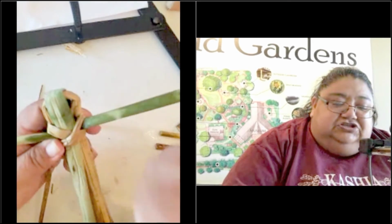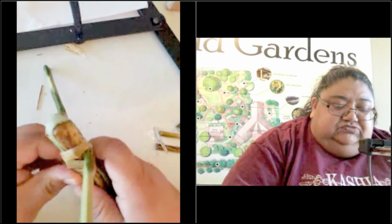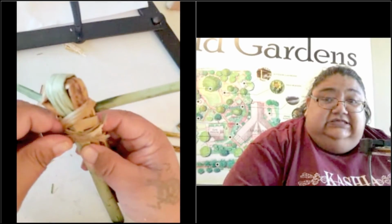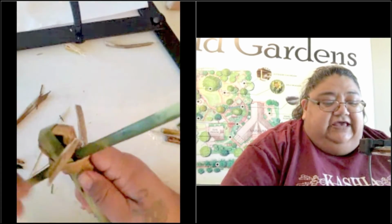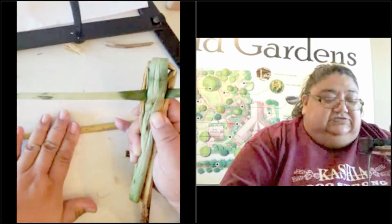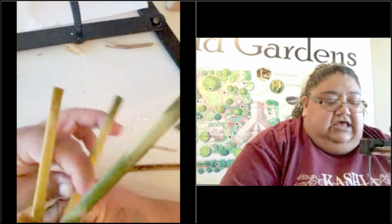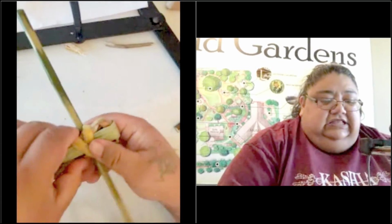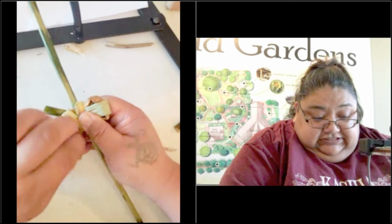And we can cut this part off, or I'll just pull it off. And then I'm going to wrap. And just wrap like I did the last one. Just kind of wrap it. And this one was kind of dry, so it broke. Okay, so what I'm going to do, this one was too dry for me. Sorry, I didn't soak that one. I wanted to use it because it was nice and thin, but I'll use this one instead. Squish it. Okay, over and then over the shoulder. And then I'm going to take her and push it up just so it stays wrapped.